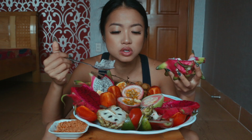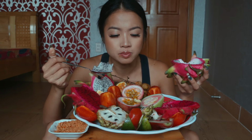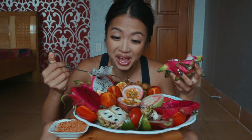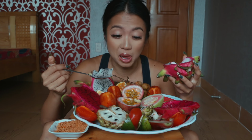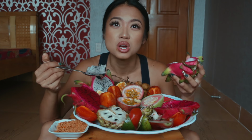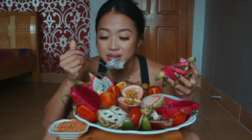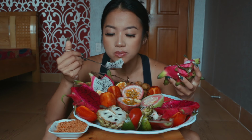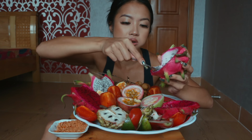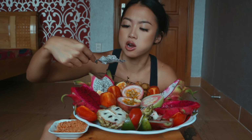Fruits are so much more flavorful over here, if you know what I mean. Like bananas, you really taste the banana. It's banana-y as fuck. It's very sweet in your mouth and you can smell it through your whole nostril and your mouth while you're eating fruit here. Eating fruit here is an experience, and I think that's why people love eating fruit so much here.